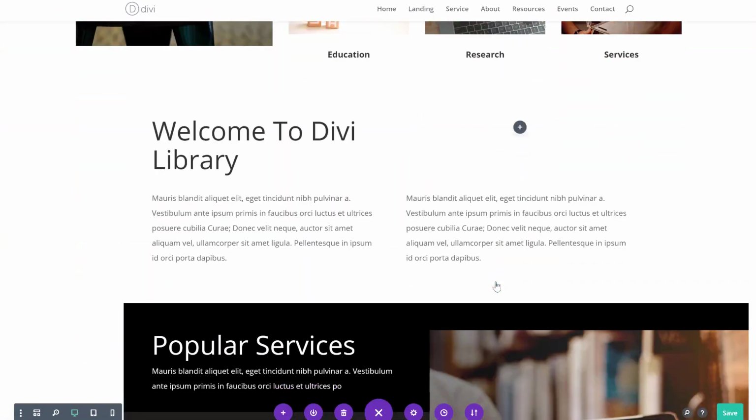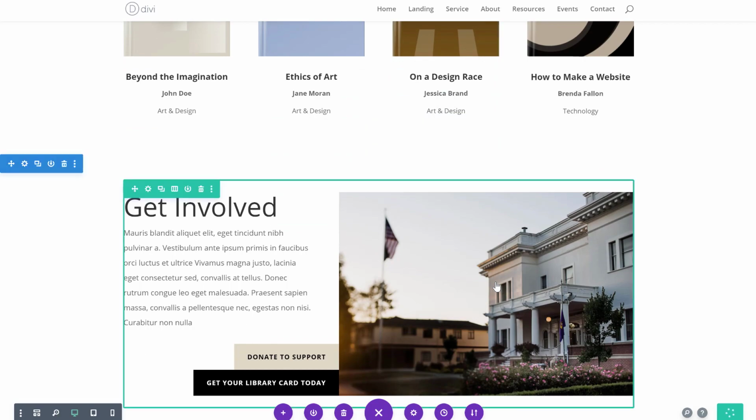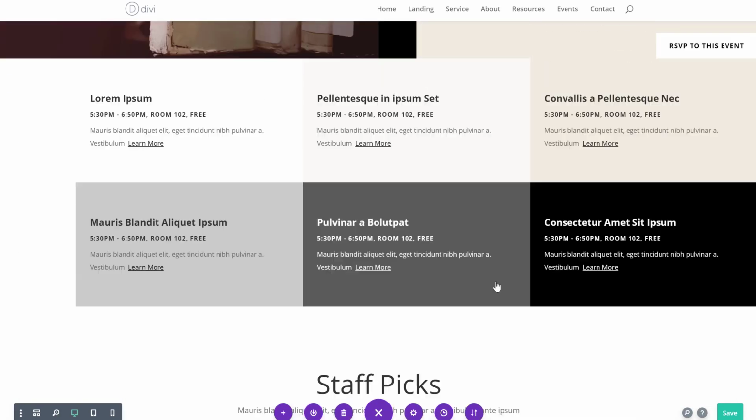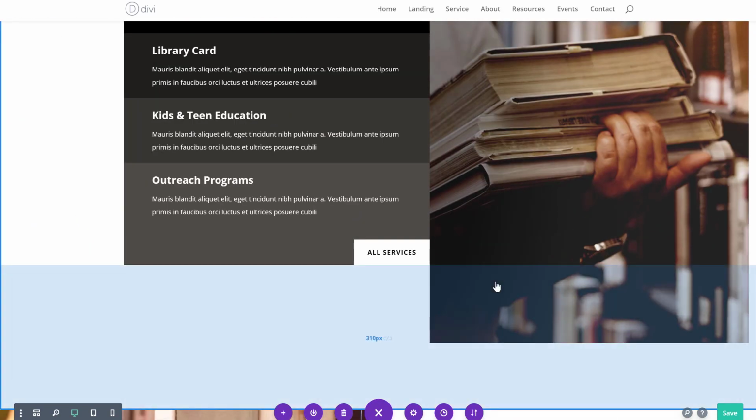So as you can notice, this takes little to no time for it to change throughout your entire layout, and you can basically do that for each and every option you have within each and every element. So go ahead and play around with this layout pack and create stunning web design with Divi.